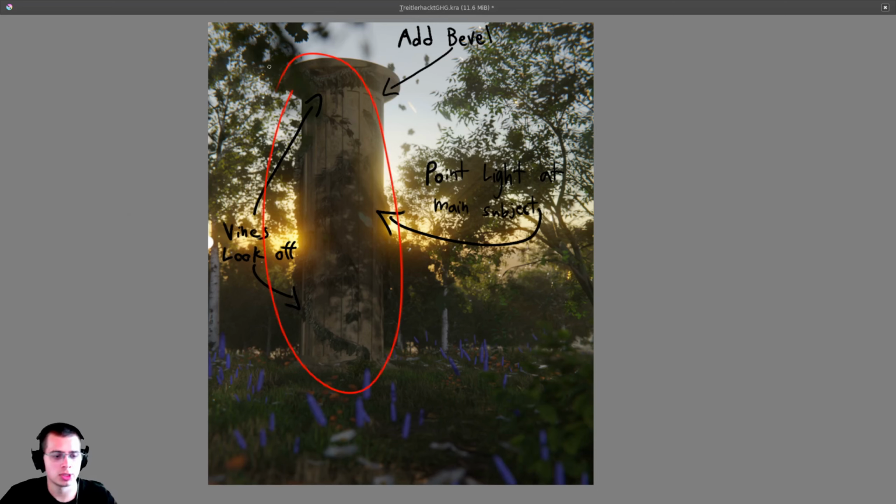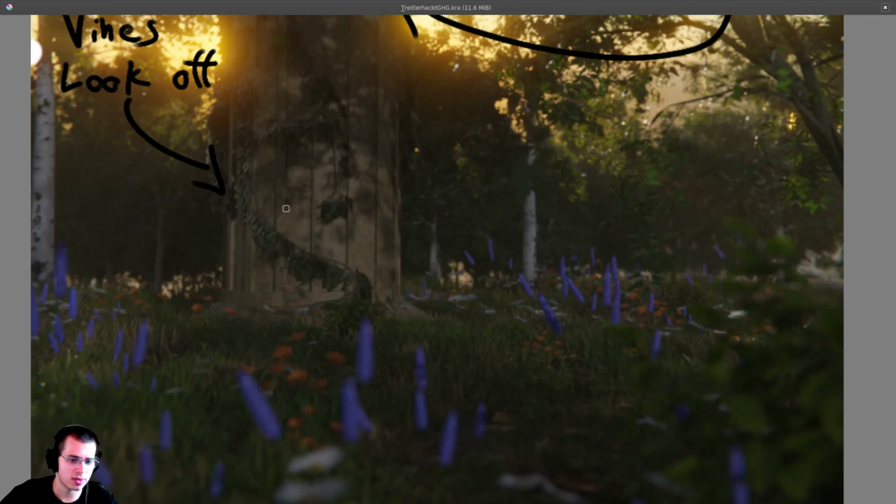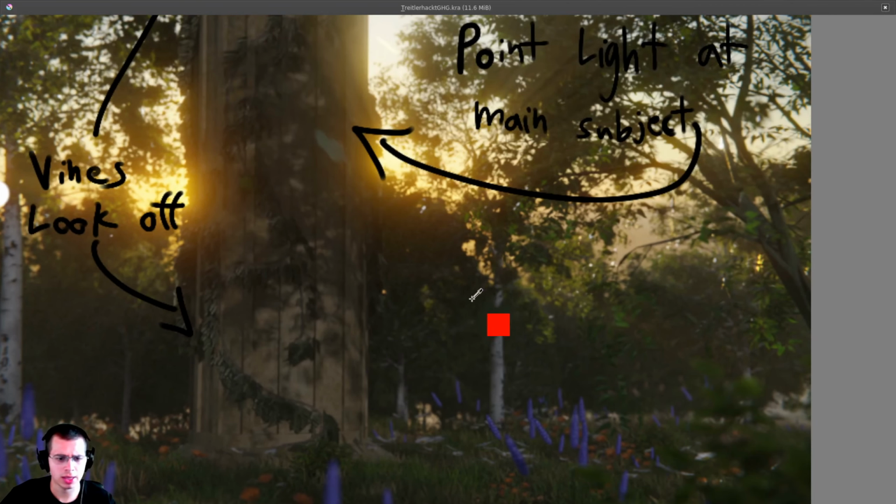I really do like the composition. There's just that main pillar right there, and it's kind of right in the middle of the scene, kind of on the side, which is really good. It's the perfect place for it. And looking at the grass and the nature and the trees and everything, I really think it looks quite good.